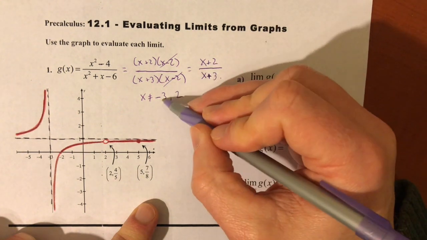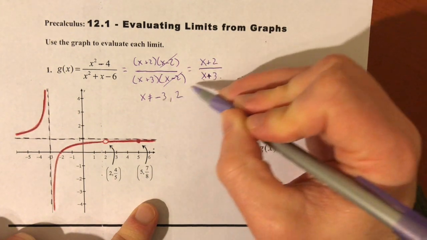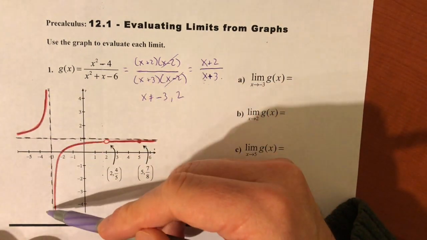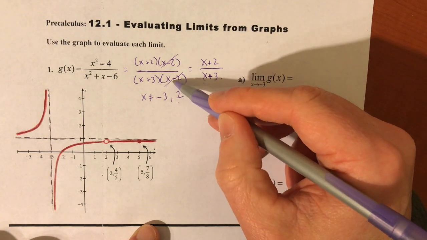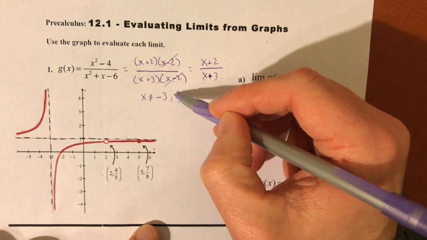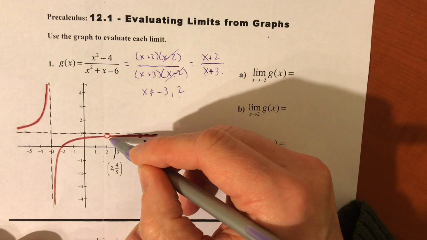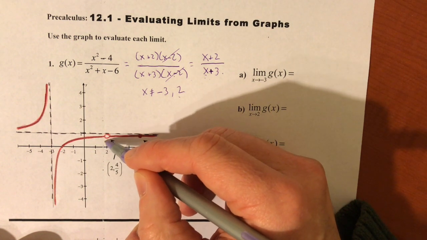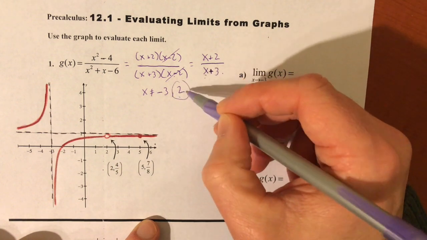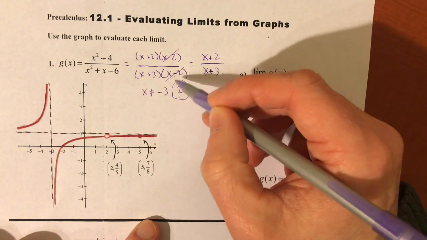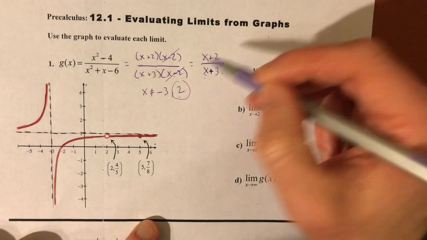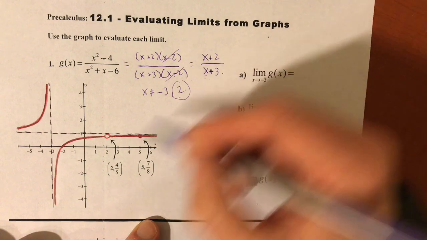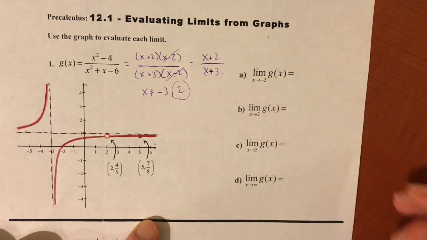So you'll notice that at -3, the x value here, which is still stuck in the denominator, that's what causes a vertical asymptote. At +2, the graph does not exist, this function does not exist, but since it cancels, that's what yields a hole at +2. And the way you get the y-coordinate of the hole is if you were to plug that value of 2 into the reduced function, now that you've canceled away the part that will make it undefined. So if you plugged 2 in, you would get 4/5. So that's the y-coordinate of the hole.